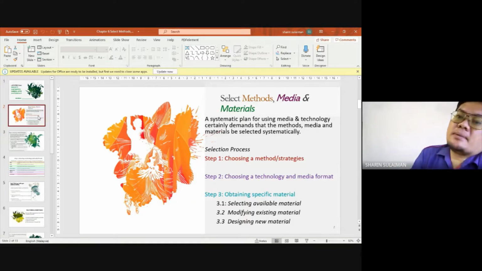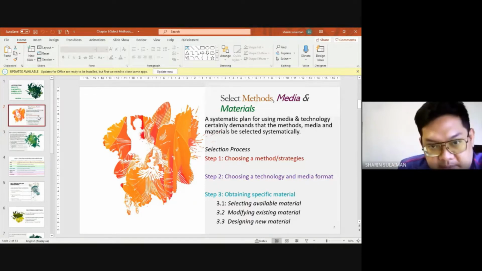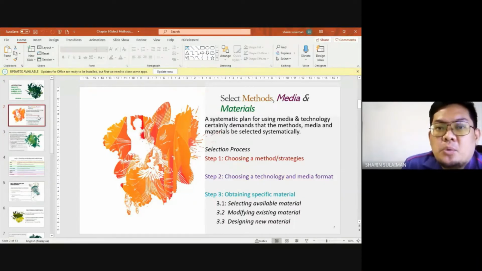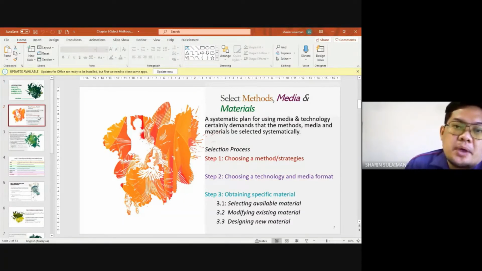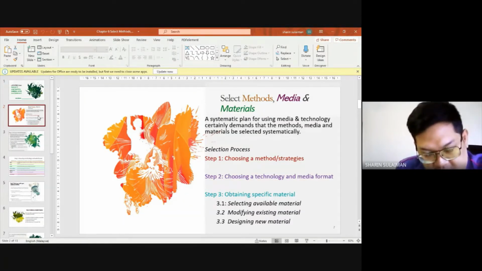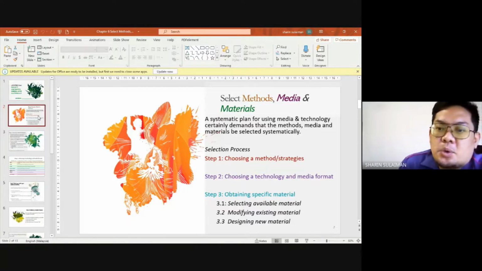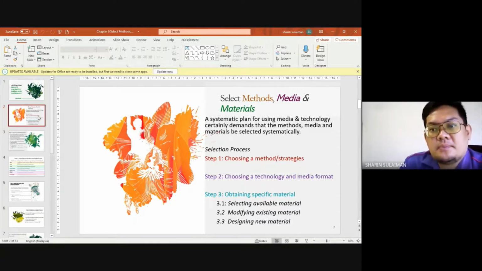Before we want to use or apply these 3M into action, we have to choose first. In other words, we have to plan first, by choosing which is the best methods, media, and materials.